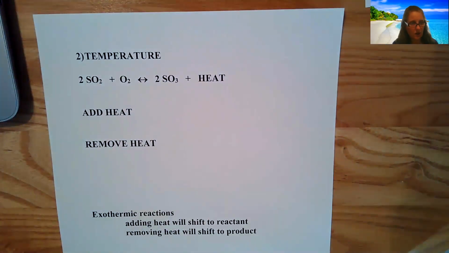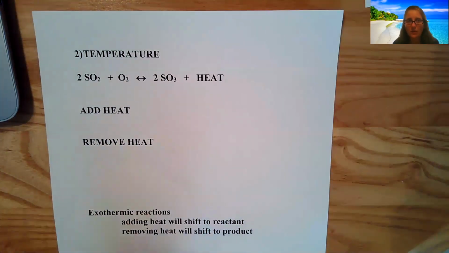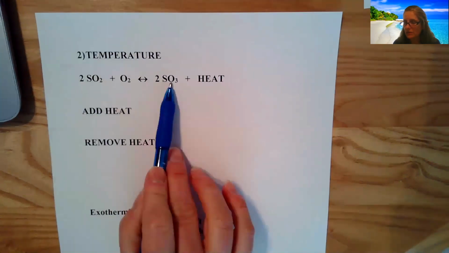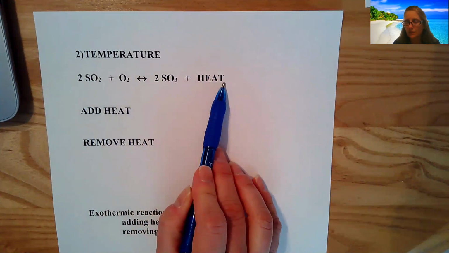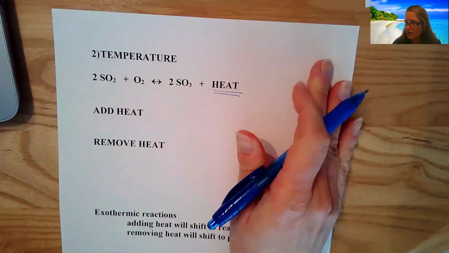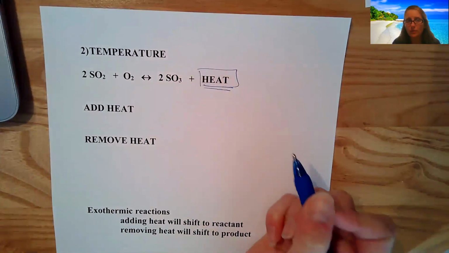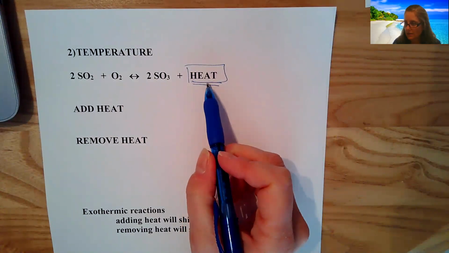So the next one we're going to talk about is temperature. So if you understand concentration, this will make perfect sense. So here is my equilibrium, and I'm now putting heat in the equation. So heat is on the product side. Heat is on the product side. So this is back to our thermo days from first semester a long time ago.